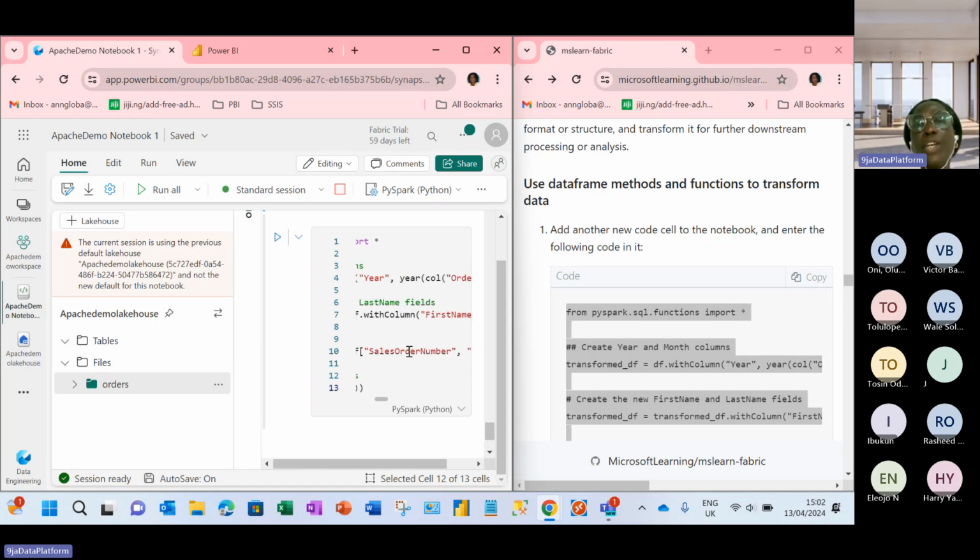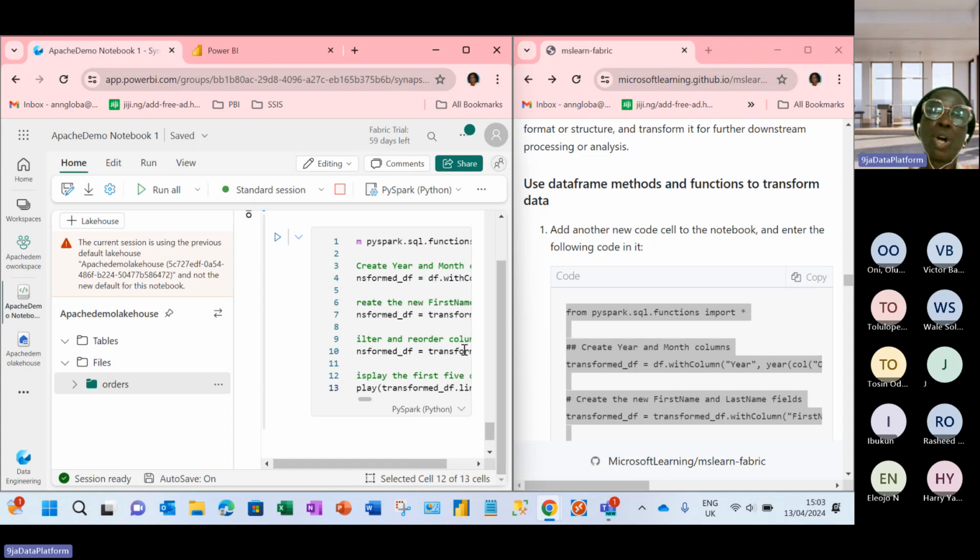We want to reorder it. You remember the time that we created an explicit schema. We gave a particular order that we wanted the data frame to appear in when the result is printed. We requested the sales order number, the sales order line number, and then we stated them one after the other like that. So in this place as well, we want it in a particular order, so we want to reorder it from what we have set before.